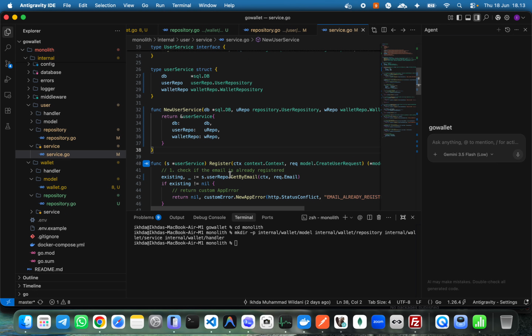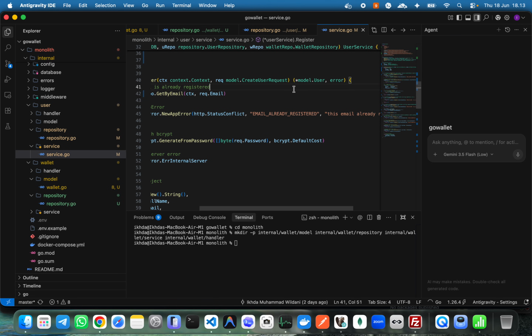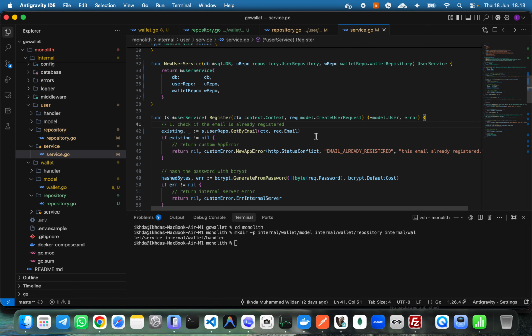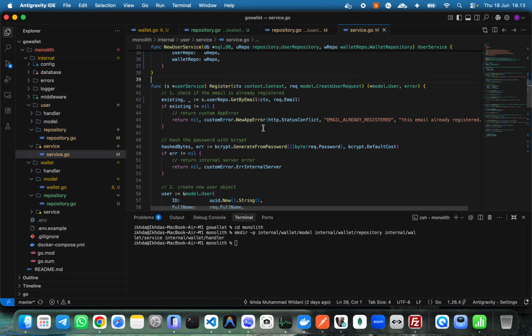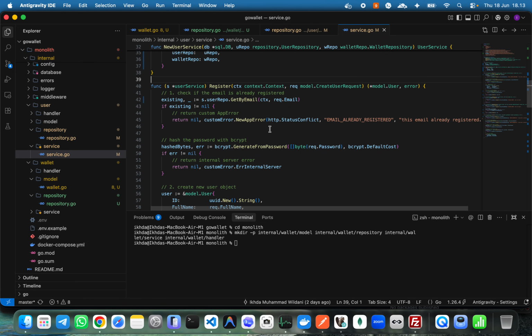So the register method returns model.user, error. I think I need this one. No need.